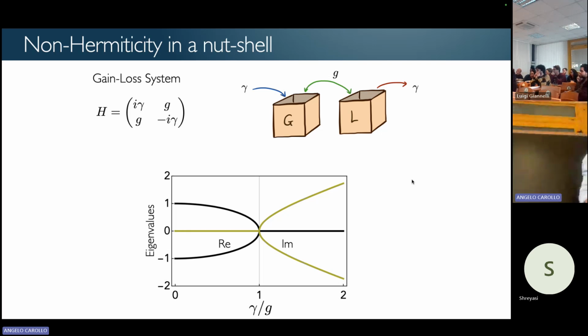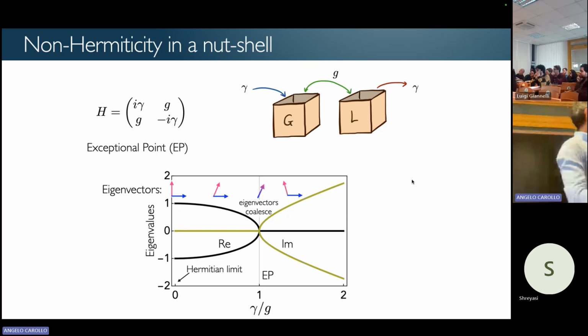And it is the fact that actually the eigenvectors, as you move in this direction, become less and less orthogonal, and as you get here, they actually coalesce. The two eigenvectors become the same, and you lose one eigenvector. It means that your Hamiltonian becomes defective. The spectrum is not complete anymore. So wait, about this thing.